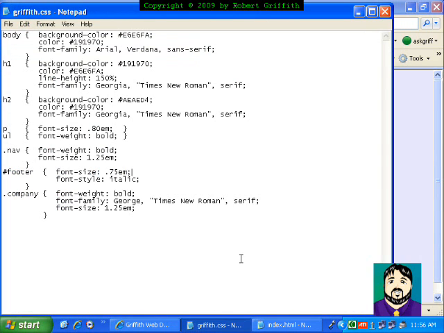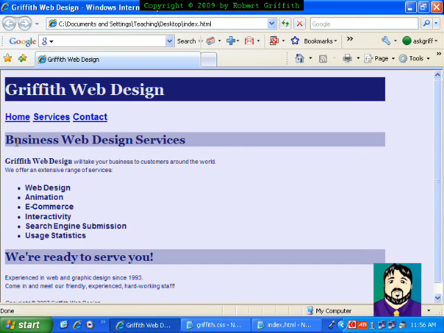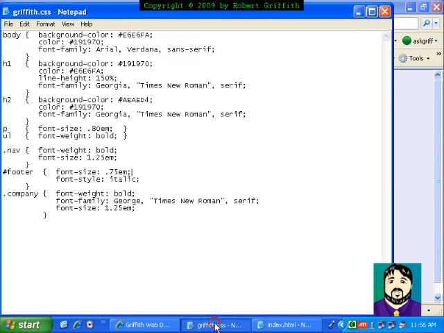Okay, so let's look at our text again, our CSS file. And if we look at our actual browser page, you'll see that this kind of comes most of the way across the page here, and everything is to the left. That's because the default alignment is on the left. So we're going to go in here and make a few changes.